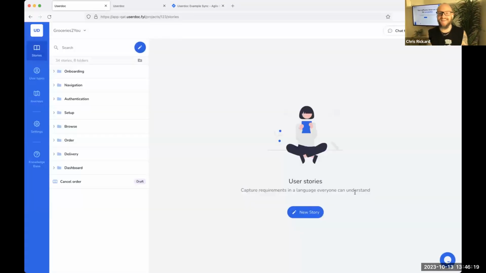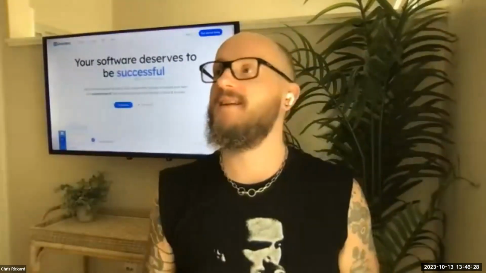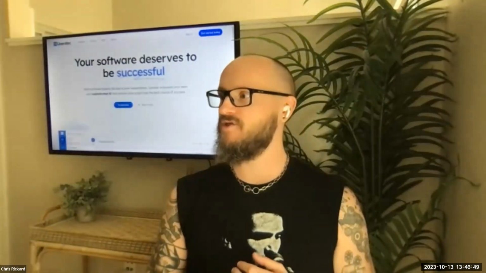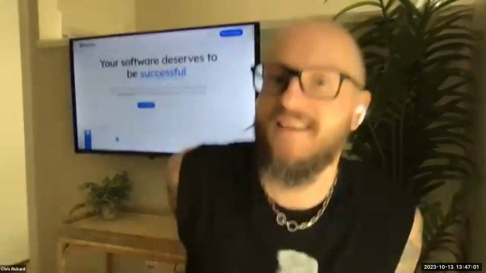So I wanted to sneak it in here, but essentially, as I said, I can talk for hours about this stuff, but really that's UserDoc in our first iteration. The biggest problem now is I have so many ideas about where I want to go next to solve these problems. But it's cool. I've really enjoyed developing it. Initially, it was very easy because it was these concepts that were in my head. But with AI there are just so many possibilities. So I'm really trying to focus on those core problems, as in that presentation at the start, solving them in whatever way, and then seeing if our customers use that and it makes their life better. And it's been really fun.